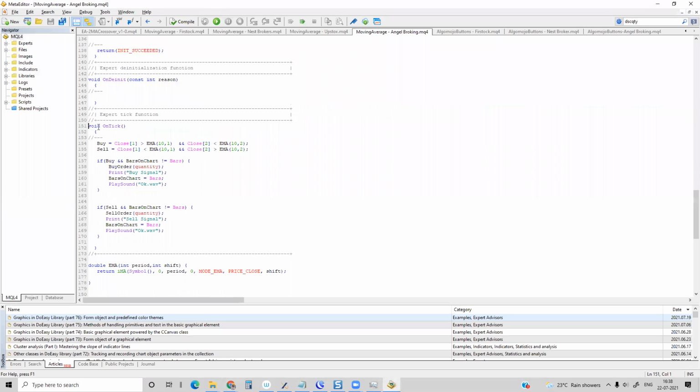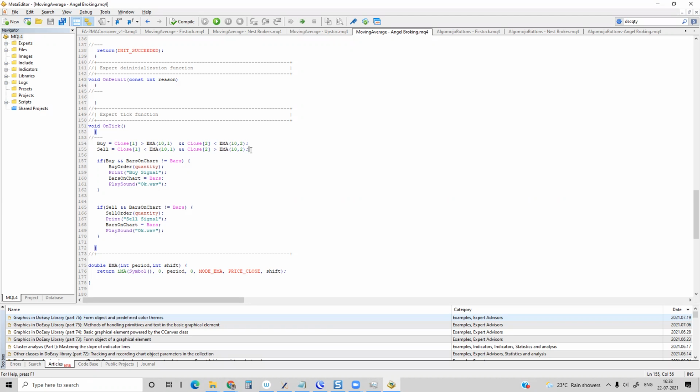And finally, inside the OnTick function, I've been reading every tick. I'm reading when to buy or when to sell. I'm just writing when to buy and when to sell. So I'm just saying, if the close is greater than the EMA, buy it. I'm just looking for a simple crossover. My current candle should be greater than the EMA, and the previous candle should not be. So I was basically looking for a crossover condition here. I'm not looking at the current candle, I'm just looking at the previous candle. Why am I looking at that? Because to avoid repainting issues, so that the orders will not go multiple times. And likewise for a negative EMA crossover, if the candle is breaking down through the EMA, it generates an order.